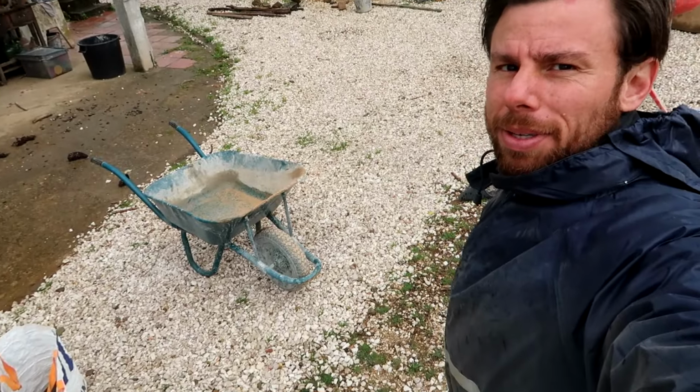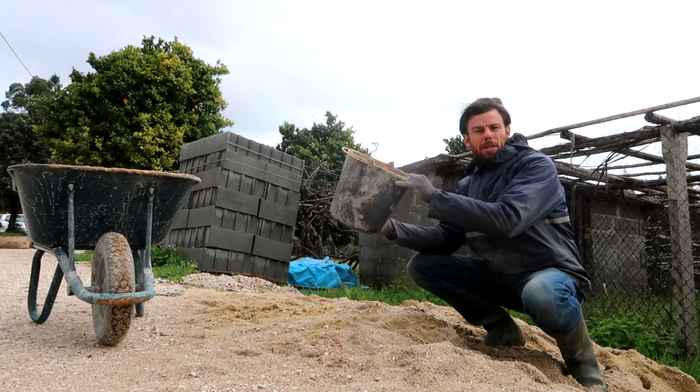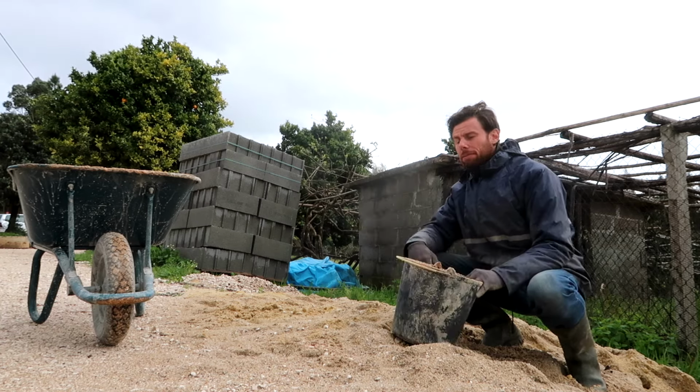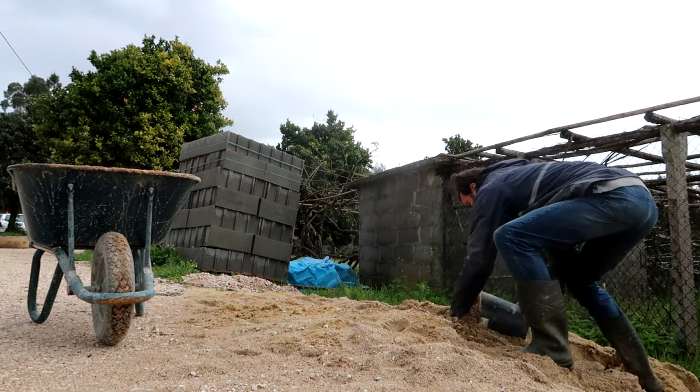I have two wheelbarrows, so I guess every time I have to walk to the house to get some tools, I'll also get some sand and gravel. Oh dear, this is going to take some time. So I got some tools here, but before I bring it there, let's get some sand and gravel. I've got more sand than gravel here, so I'm going to do 3 buckets of sand with 2 buckets of gravel, 1 bucket of cement, and then more or less a half bucket of water to make my concrete.